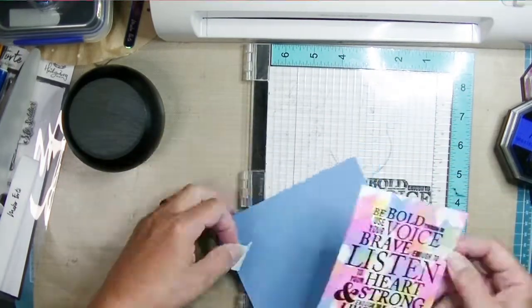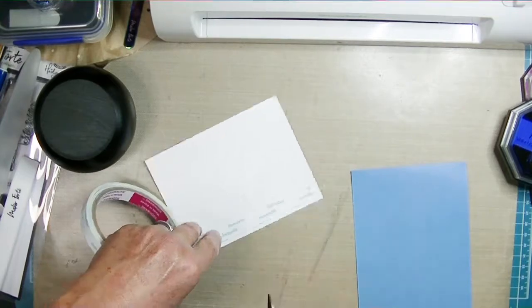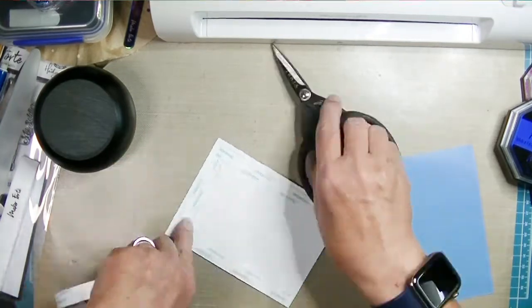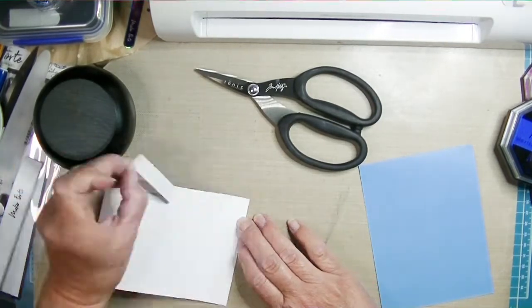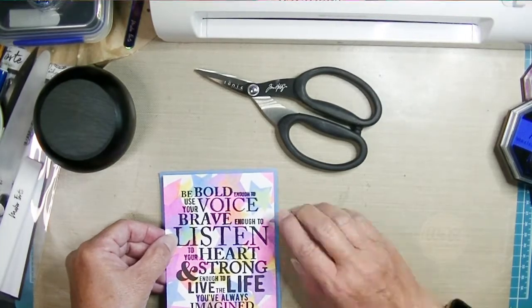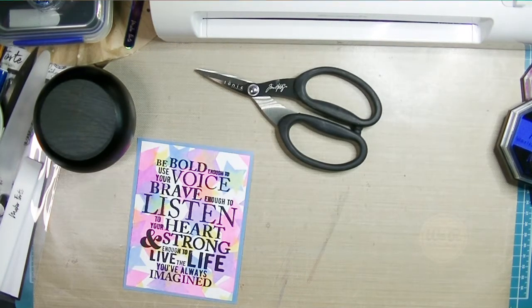So I'm just going to add it to a piece of cardstock that matches the blue ink, that Acid Wash blue ink. And my white panel that I've been working on is 4 by 5 1/4. The cardstock panel that I have there is 4 1/4 by 5 1/2. So I've got a card base cut at 4 1/4 by 11, which I will score and fold at 5 1/2. Excuse me. And I'll attach this to that card base. And then I'll just add a couple of crown jeweled gems and my card will be done.